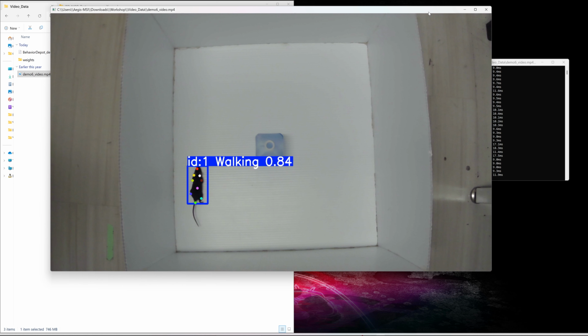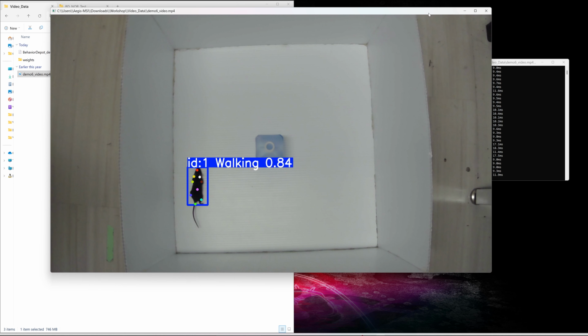Okay, so the quantization boosted the speed by quite a significant degree, and basically in terms of the confidence, in terms of prediction of the model, confidence didn't change that much at all.